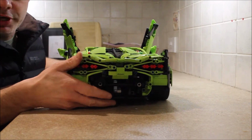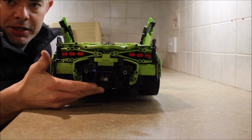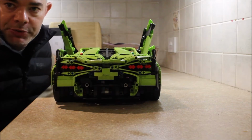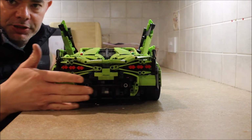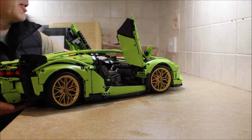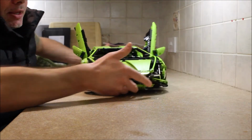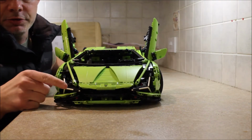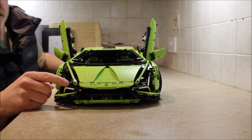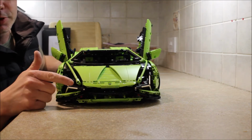The back was incredibly well designed. I'm going to show these close up in a while. The detail is actually phenomenal on the back here, the 2 exhausts and the complex. This was actually quite challenging to build. The front has the classic characteristic lights designed of the real car. These 3 bars here represent that area pretty well. Those were an incredibly clever design by Lego. You wouldn't think about looking at that.